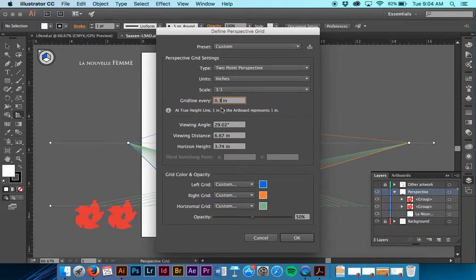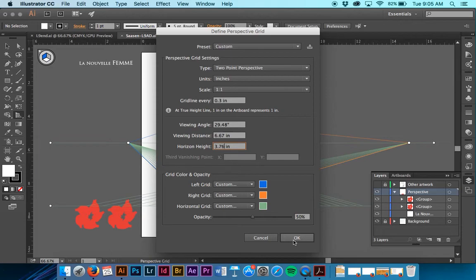It helps us get everything all set up and everything matches. I might want to change my viewing angle to 29.48, just so I have what's matching within the text. And I'm going to click OK.